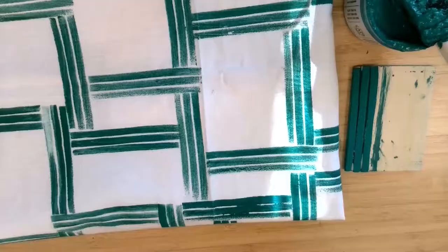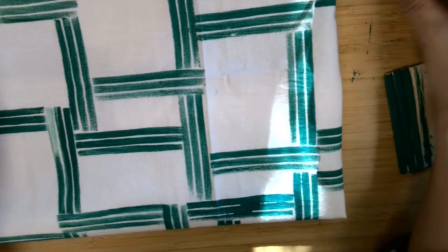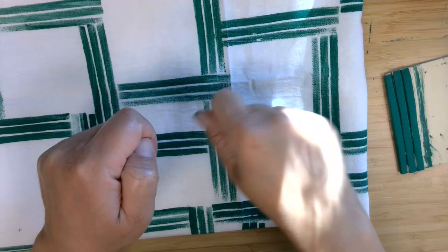So once you've finished, you just want to set it aside for about a day to dry off, and then after that you'll need to heat set it. So this is 100% cotton, so you're going to need to get an iron and a scrap piece of fabric, and you'll lay the fabric on top and then iron over that. Make sure it's something you don't care about, just in case some of the ink transfers.